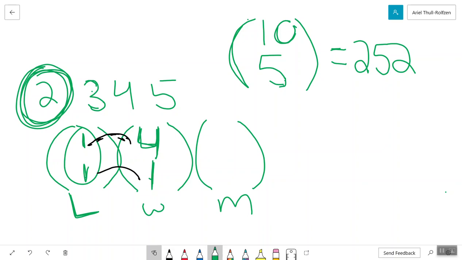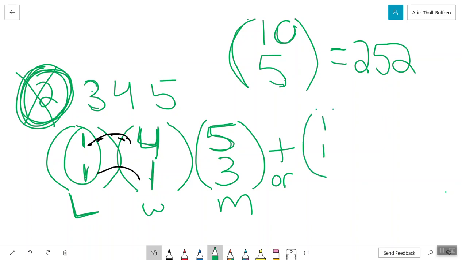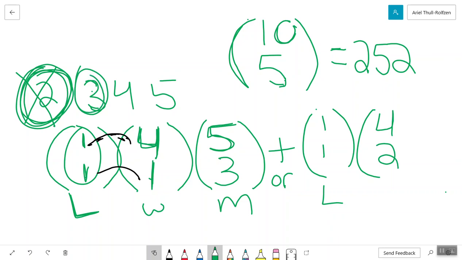And for the men, it's going to be 5. We aren't pulling out any men. So 5 total men. And if we're drawing 2 women, we have to draw 3 men to fill our committee of 5. Now that the 2 is done, we can have Linda, out of the 4 other women to draw, we can draw 2, because we're looking at 3 now. And we know that 2 plus 1 is 3 women, because Linda is a woman.